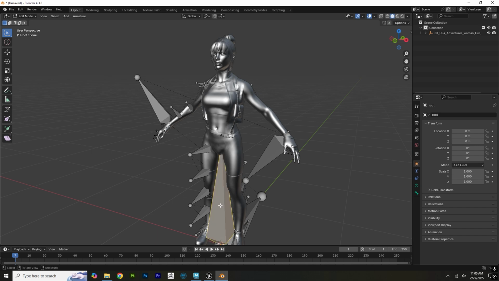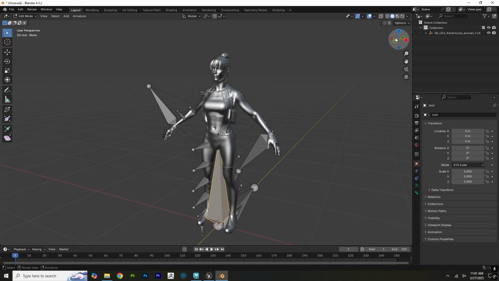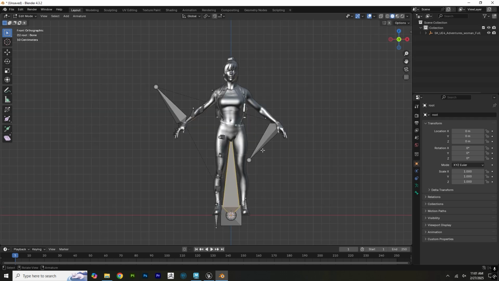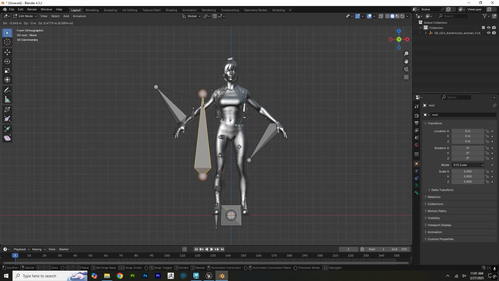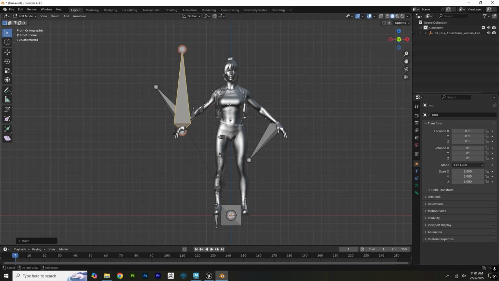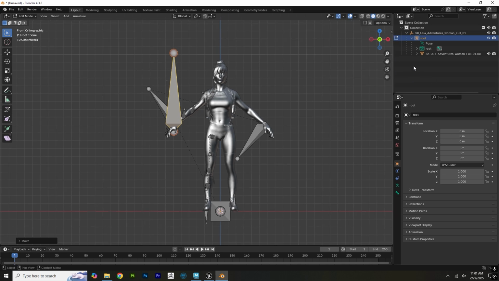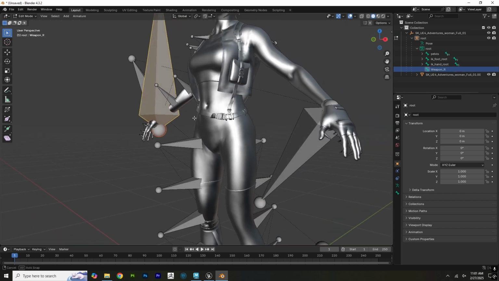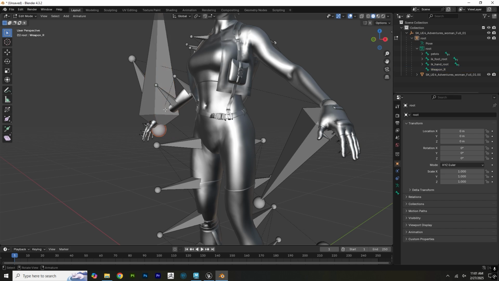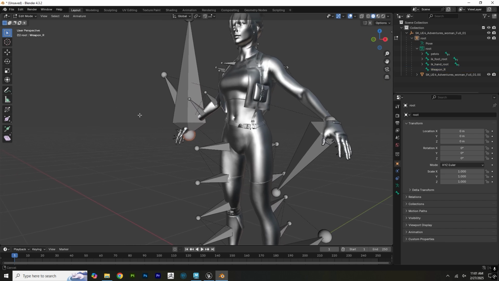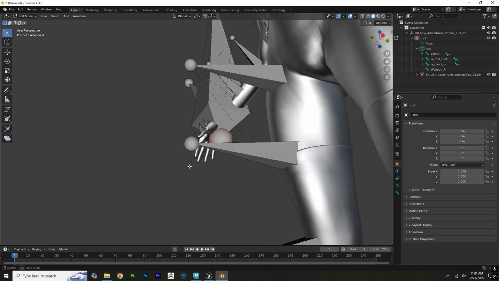we're going to do Shift A to add a new bone. With this new bone, I'm going to go into front view so it's cleaner. I'm going to G to grab, and bring it right over to here. Over in the outliner on the right hand side, I want to rename this to Weapon R. Okay. And now we need to position the head and the tail to be along the palm of the hand.